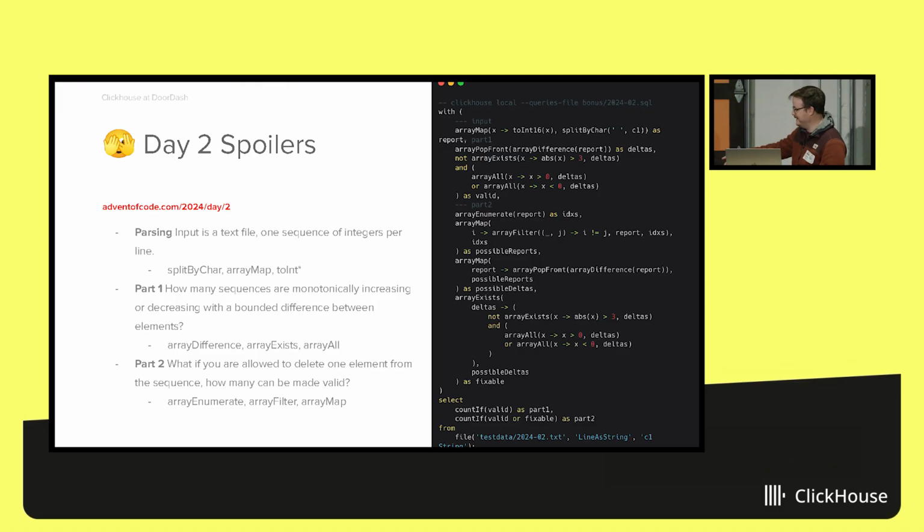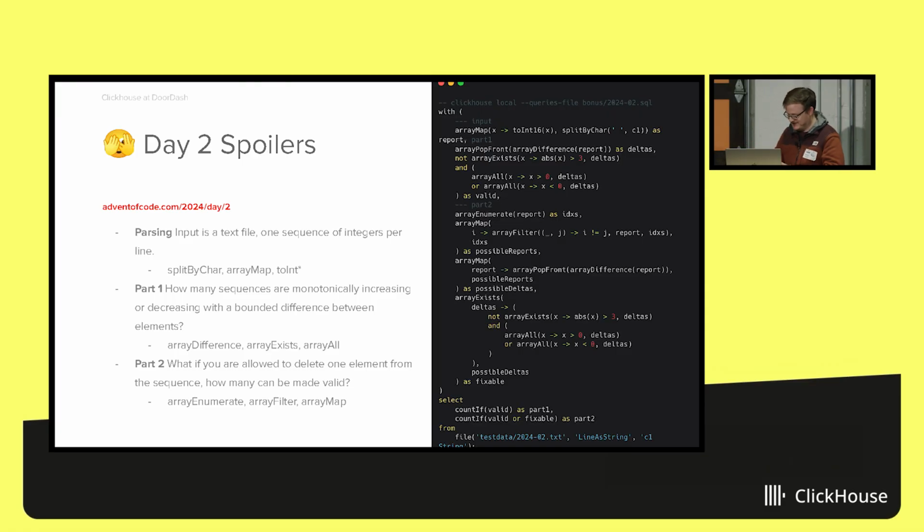So we can parse the data, right? Down here at the bottom, I can read the data in. I'll do line as string. Didn't really care for that. I wanted to figure out how to make the TSV or CSV just work with the input, or I know there's a special one where you can pass in the format, but I couldn't actually get it to work. Maybe someone else can figure it out.